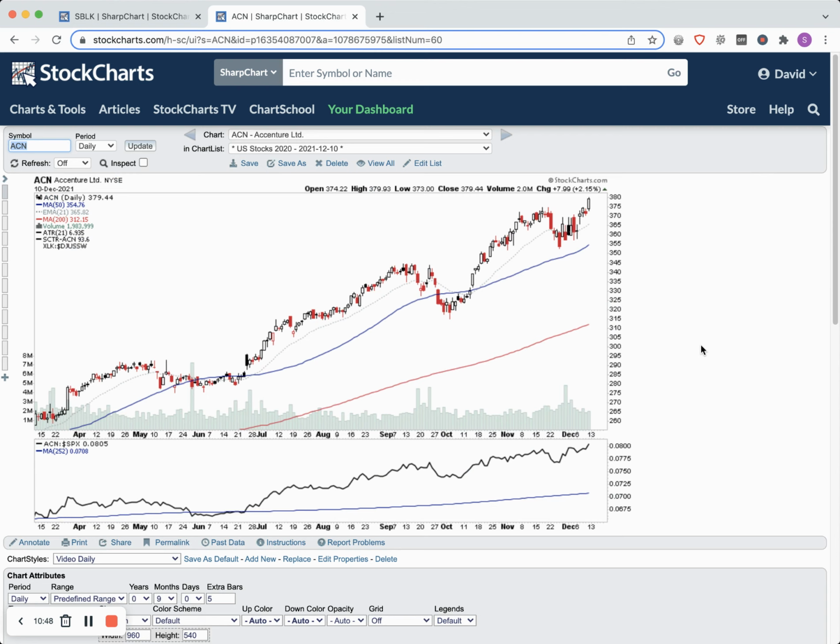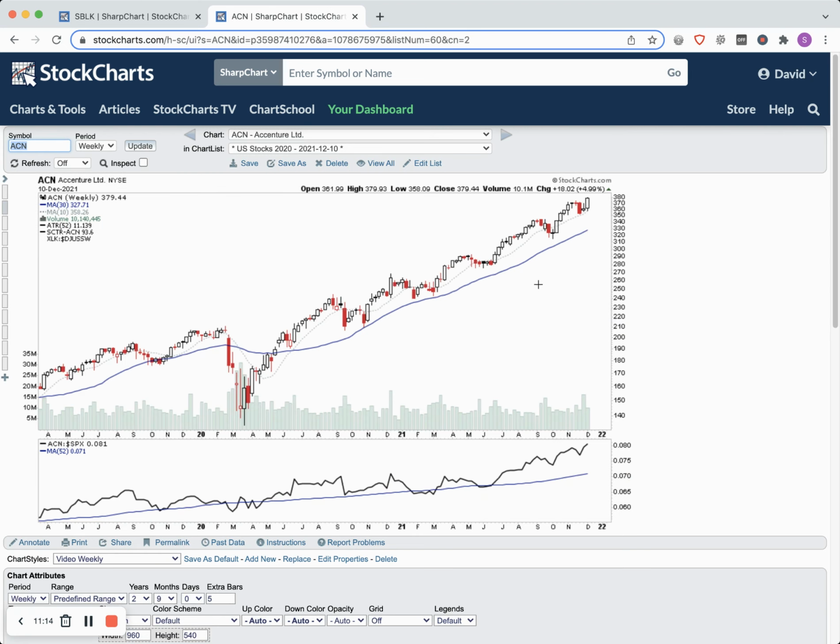ACN, this was on the weekend watch list, I believe. This is just a straight stage 2 continuation move. You can see the character of the stock, which is why I put this one on the watch list. Throughout the year, the pullbacks to the 50-day moving average have been fairly contained. There's been no heavy, significant change of behavior bars here. You've got a few of these big red bars, but they're not huge, even in the recent volatility here.